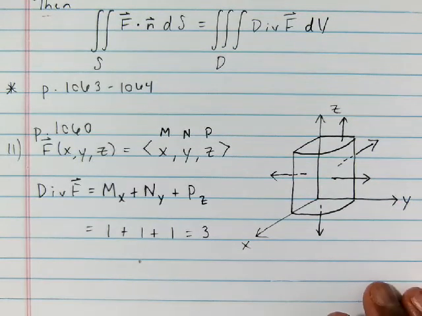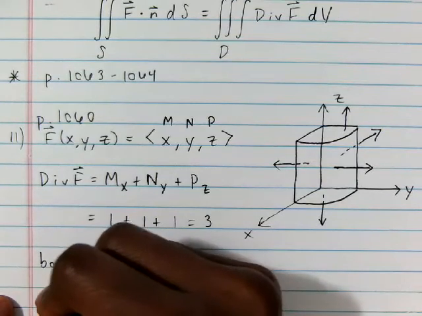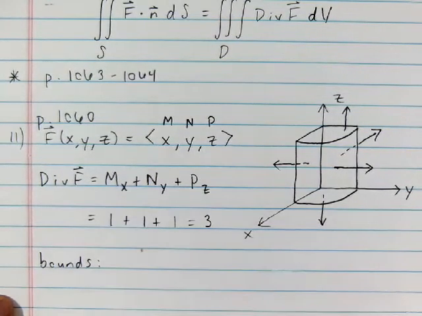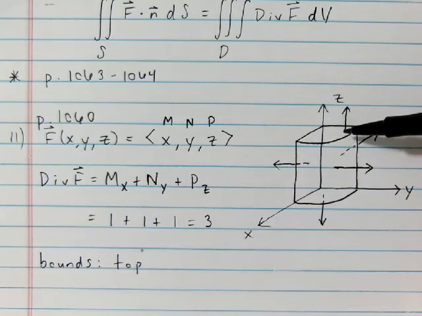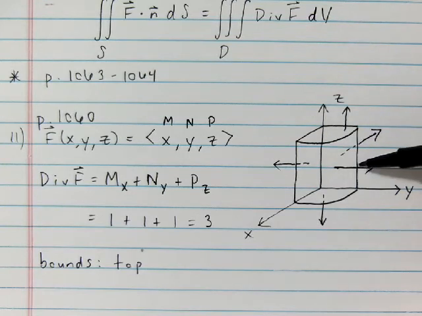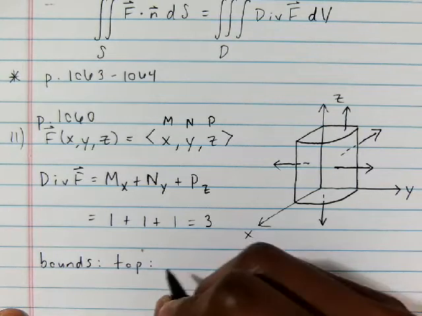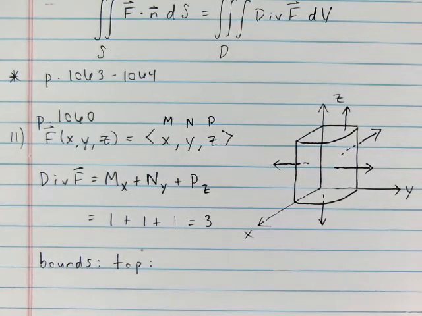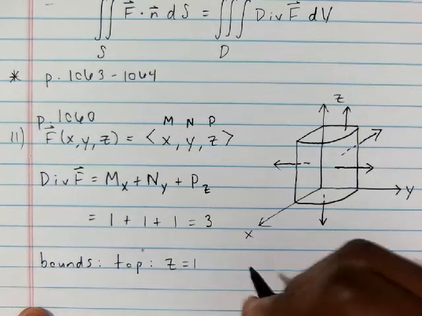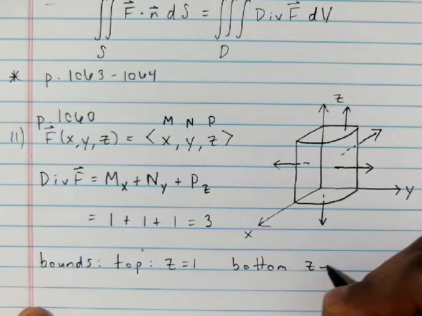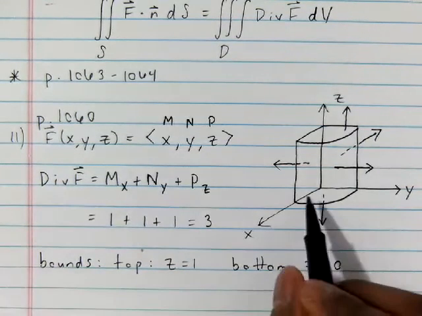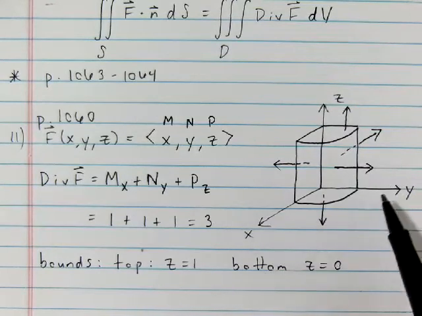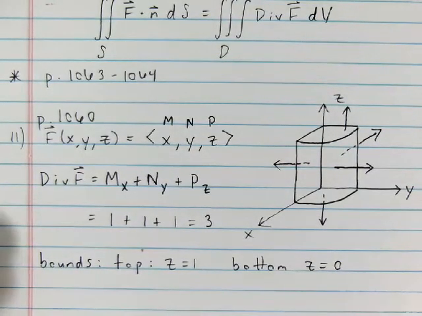Then let's go back to how we set up things for triple integrals. We will write finding our bounds. We will look at what is the top. This is also dependent on which way we choose to look at this. So the fact I'm doing top and bottom is saying I'm going to take this thing and project it down into the XY plane. You could, if you wanted to, project it to the left into the XZ plane or back into the YZ plane. Any one of those is fine. So on the top here is, what was that, z equals 1, I think. Yes, z equals 1. The bottom was z equals 0. And the sides were given by the cylinder, the XZ plane, excuse me, and the YZ plane. The cylinder had radius 1 as well, I think. Yes, okay, so x squared plus y squared equals 1.